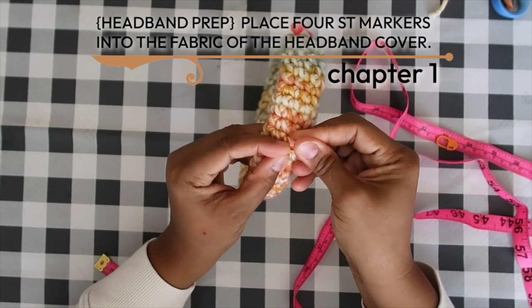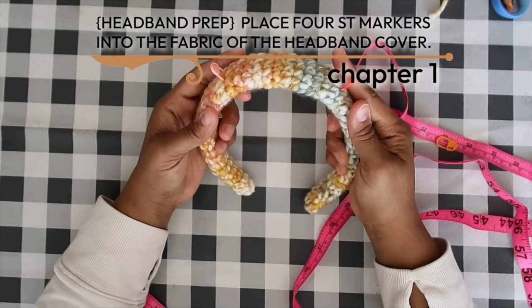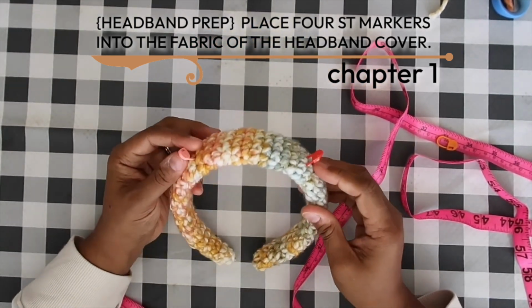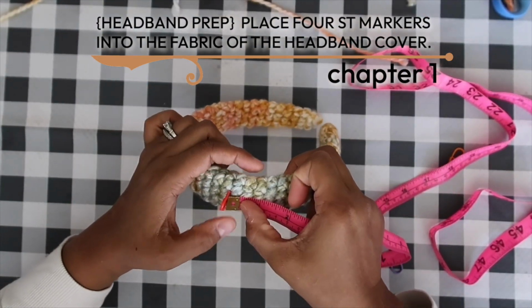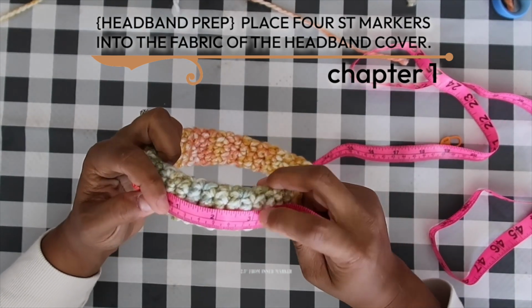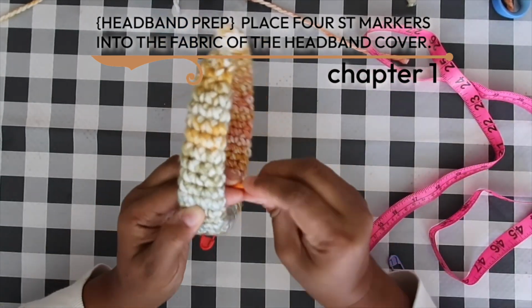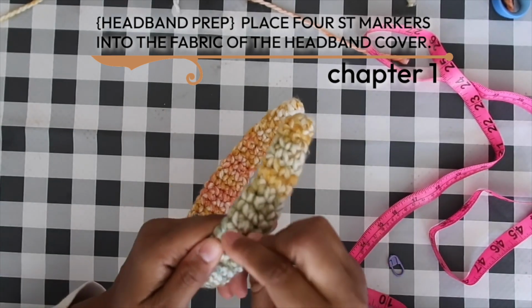How far apart do you want those ears to be? If you want them to be closer, go ahead and inch them a little closer towards each other. If you want them not as close, pull them out. And then for the next set of stitch markers, we will measure from that inner marker. I'm going to call the first 2 that we placed the inner markers. Find a 2.5 inch point down towards the tip, and then put a stitch marker and lock it around the post of that place. There we go.